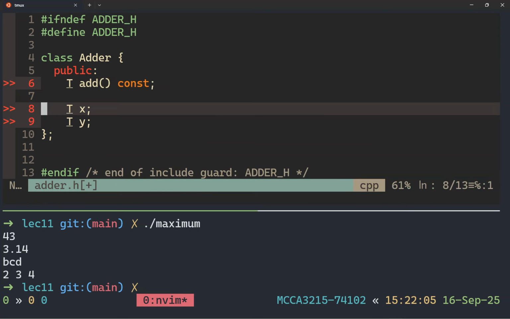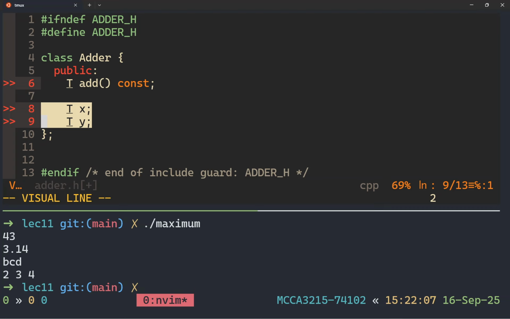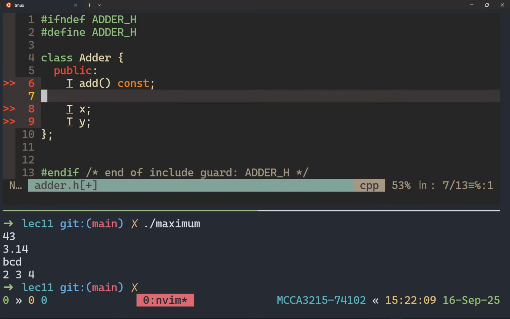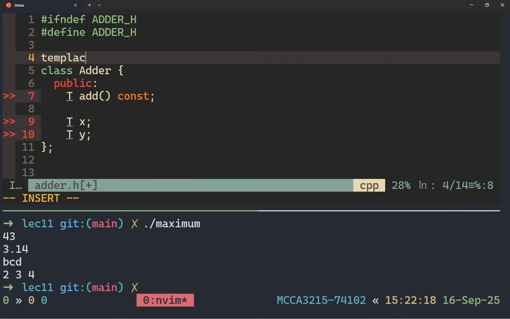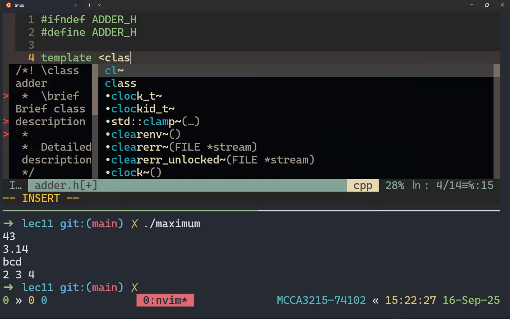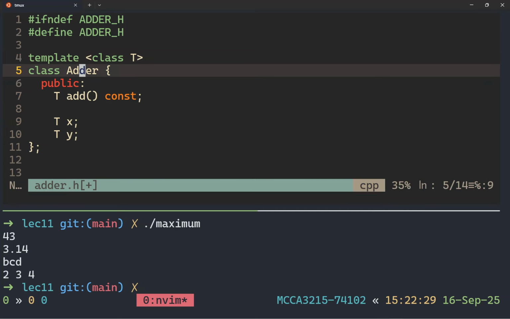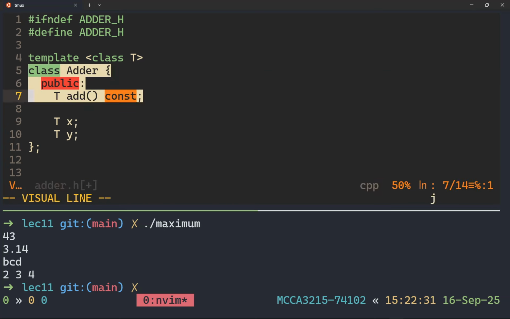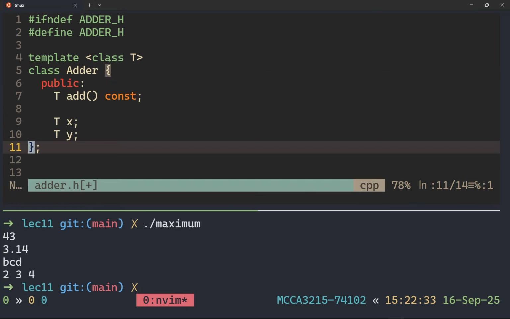But do you see how this is a class that has some member variables and does some work on things? It should work for any type that has the plus operation, yeah? And that's why we want to template it. So again, for the same reason, you're going to say template. We have to declare that T so that C++ is not confused about whether it's an actual type you want to use that you didn't declare somewhere. No, it's a variable. So class T, and now it's happy. It understands that all the T's inside of adder are variables. Okay. Any questions about it so far?